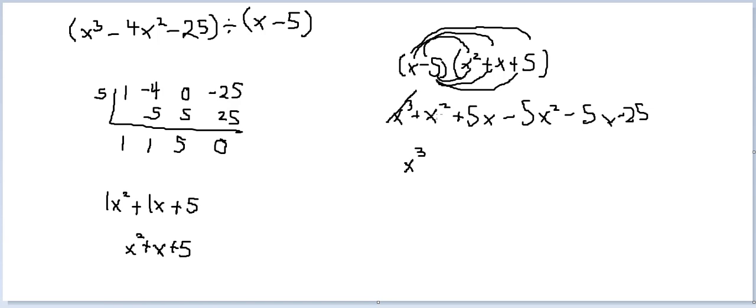So now we have an x squared, and then there's another x squared term. So we're going to do x squared minus 5x squared. So remember, that's like 1x squared. So 1 minus 5 gives us negative 4x squared. Cancel those out. Combine our x terms, so you have positive 5x minus 5x, which is just 0. So if you want to put plus 0, go ahead, but I am just going to cancel those out because mathematicians are lazy. And so then we just bring down our minus 25 here. And so check to make sure, is that what we originally had? Yes, it is. So we're sure that our answer is correct. And that's it.